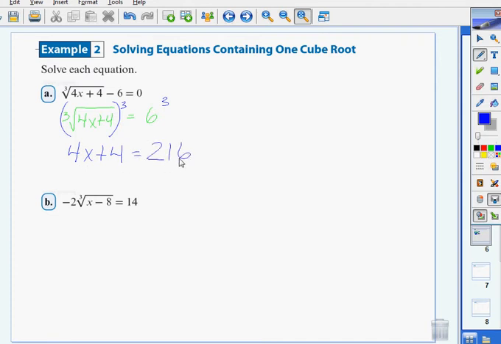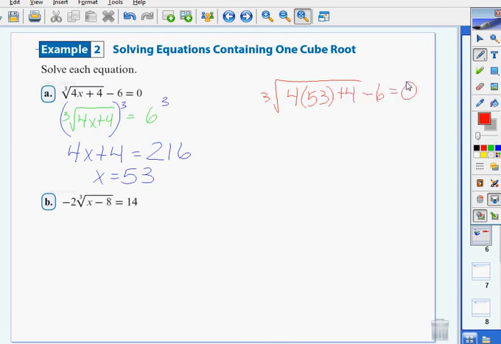All right, now, once you have the value, Alex, you have the value of x? Or anybody? It's 53. 53? Yeah, okay, good. X equals 53, all right? Now, we're ready for checking, right? Change up the color here. Okay, so cubed root of 4 parentheses 53 plus 4 minus 6 equals 0.